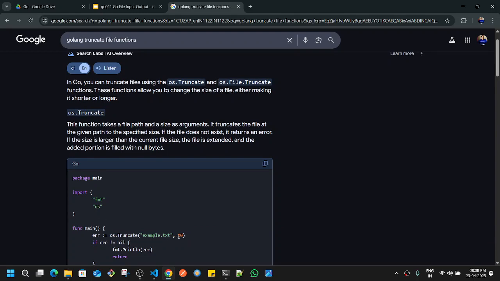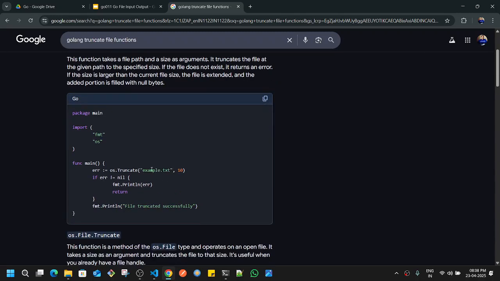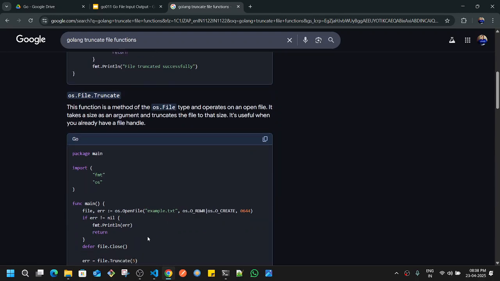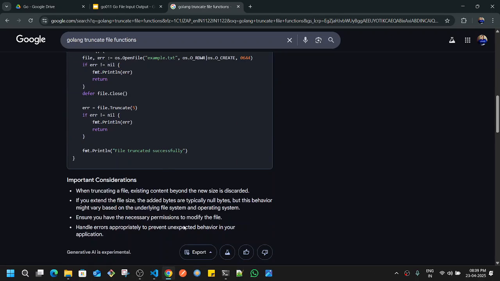Suppose example.txt, 10. So the file is truncated up to 10. Okay. Also file.Truncate: it's the same thing. Open file, defer file.Close, truncate file. Same thing, just you have to write more.